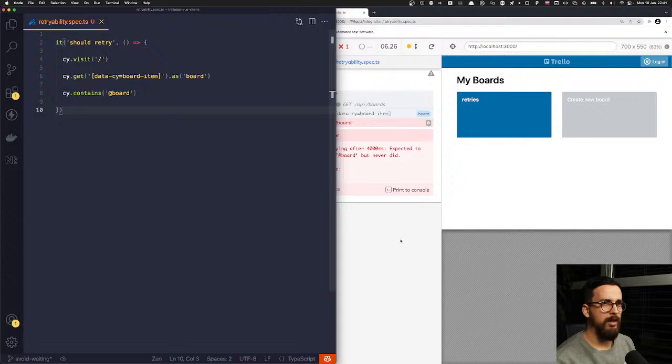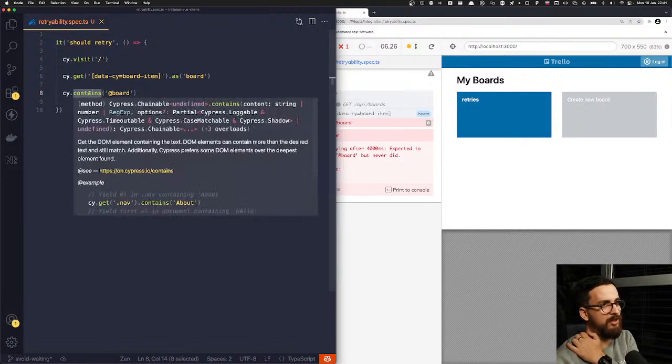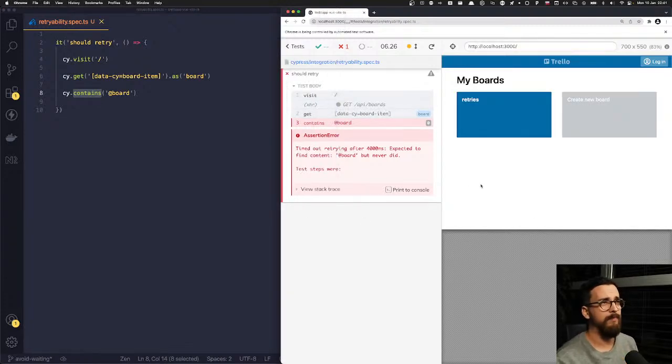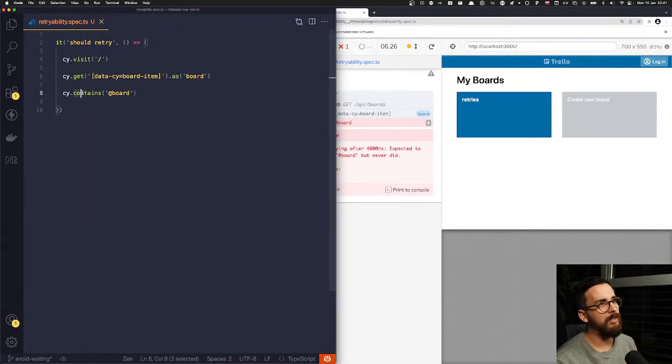So one thing about the contains command, it sounds like an assertion, and you could argue that it is an assertion, but I didn't really grow into a habit of using it as an assertion.